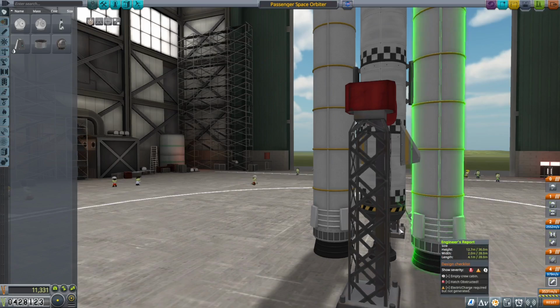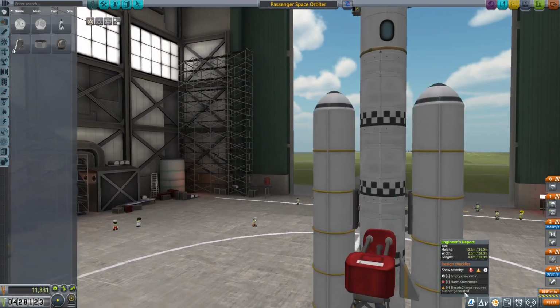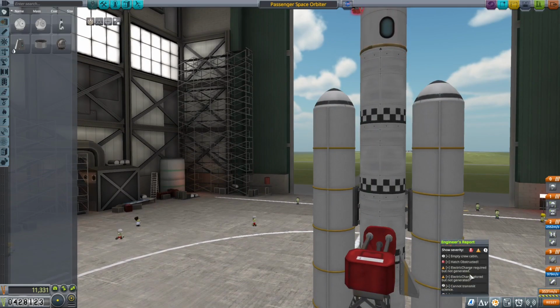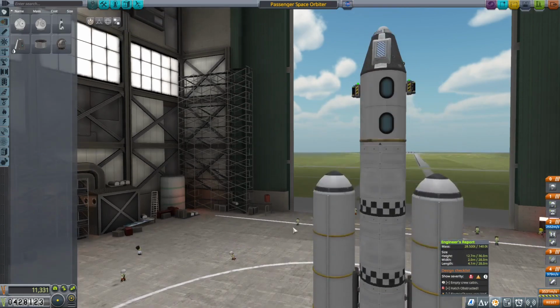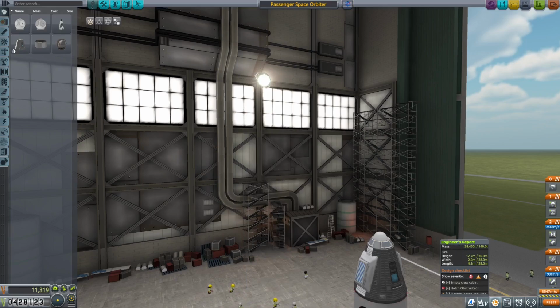Hatch obstructed, that's the hatch for this section. It's actually on the bottom here. And we have a heat shield over it, but we won't need that. Can't transmit science. We do have some monopropellant, but there's no point in paying for that. So we can take that out. It's not much, but every little bit helps.